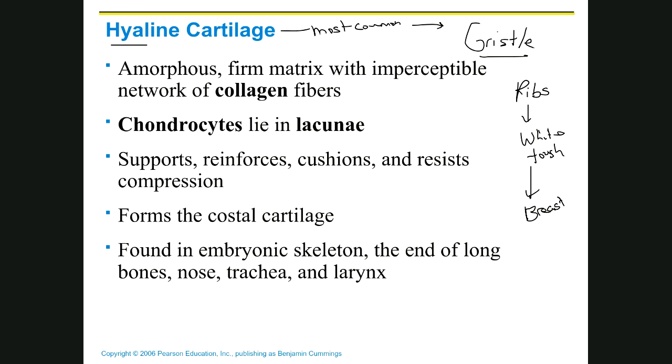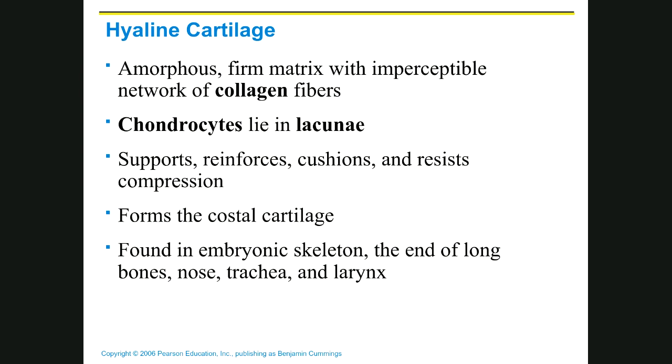So hyaline cartilage, when you look at it, it's flexible. It's firm, but it's also bendy. It's flexible. The fibers are so tightly packed in there that you can't see them. You can't perceive them. They're imperceptible. And so you can't see individual fibers. They're densely, densely packed. We're going to have these cells. The cells are chondrocytes. They're in lacunae.